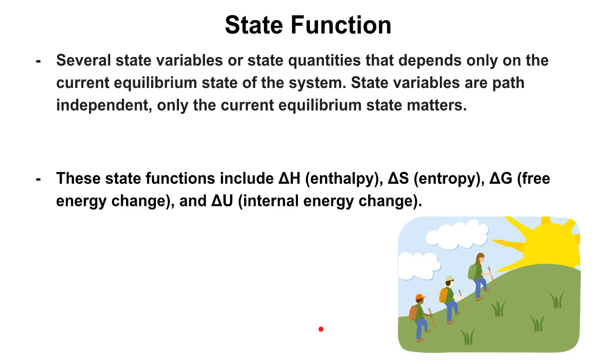So with something like enthalpy, when we're breaking bonds and forming bonds, there might be a whole lot of different ways we could break and form bonds to get to the products of interest. Maybe one reaction only uses 2 steps and another reaction uses 15 steps. But between all the bonds that break and all the bonds that form, if we started with the same reactants and ended with the same products, no matter which pathway we took to get there, all that matters overall is the fact that we currently reside in either the products or the reactants or whatever equilibrium state between those exists, okay? So state functions, as I've started mentioning, can include enthalpy, that's delta H.